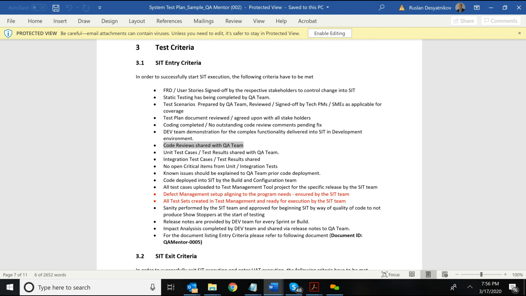So this is extremely important. Like those points, it's the QA methodology. It's our methodology. Everybody has a different methodology. This is QA mentor methodology. Now, some companies will have something like this. Some companies might not have something like this. They might not even have 50% of what is there, right?